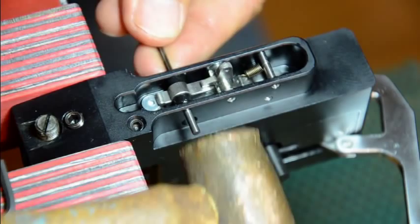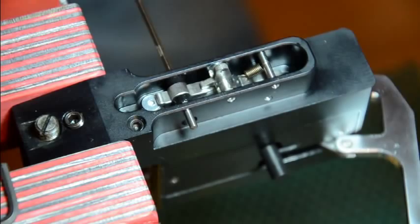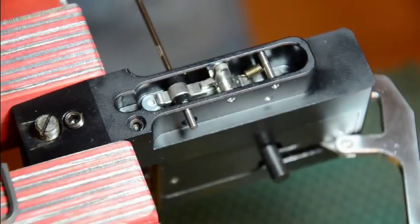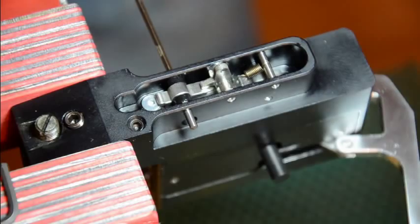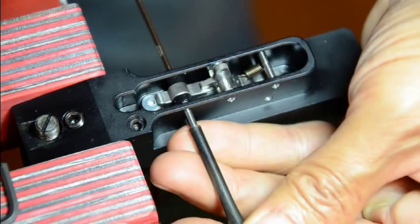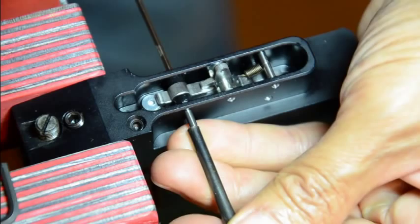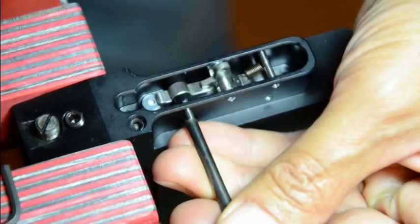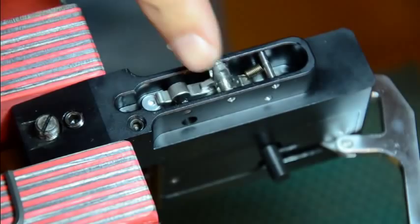Then we get our hammer. Now you need another punch here to guide the rest of the pin in, because the hammer will have the tendency to hit the side of your breech and end up making dings and scratches. So we're going to use a long punch to punch the rest of the pin in. While this pin is going in, it will gradually push the Allen wrench out. Now you push the pin in until it's flush to the breech. It's flush on this side.